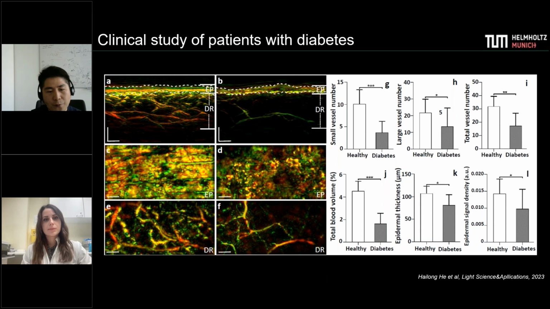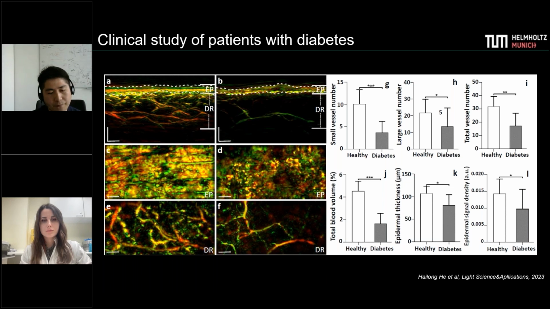The images are rendered as a maximum intensity projection of the entire volume scanned and depict the epidermal and dermal layers. The typical RSOM appearance of the healthy volunteer shows dense signal from the epidermis layer and a vascular network in the dermal layer that comprises several blood vessels of various diameters. Conversely, the dermal vessel density is far lower in the participant with diabetes compared to the healthy volunteer. Due to the loss of the fine dermal vasculature, the diabetic skin shows a characteristic high contrast boundary between the epidermal and dermal layers that's not present in the healthy skin.